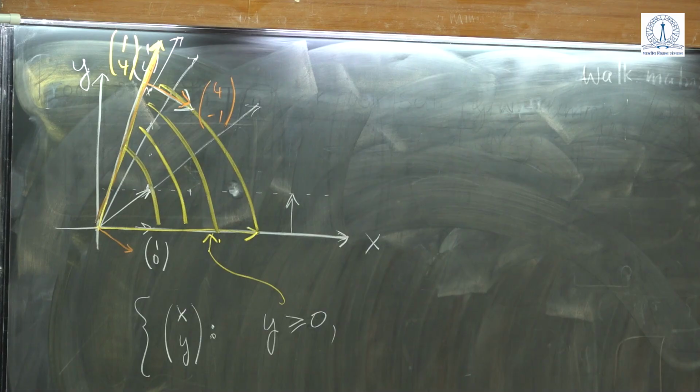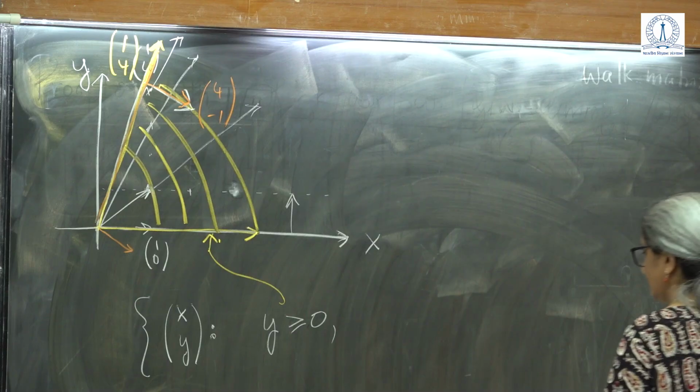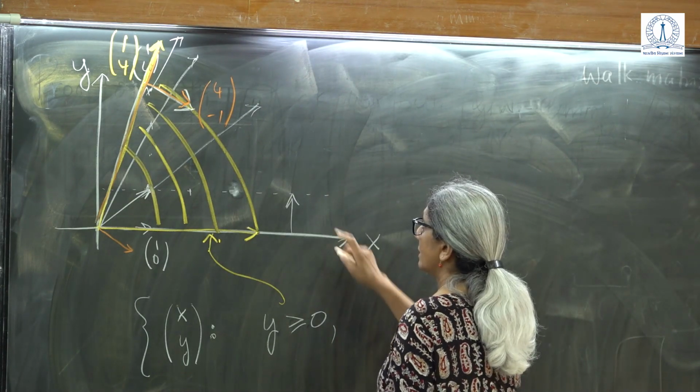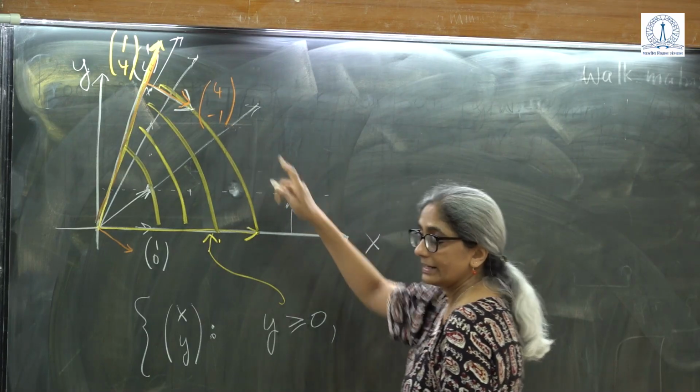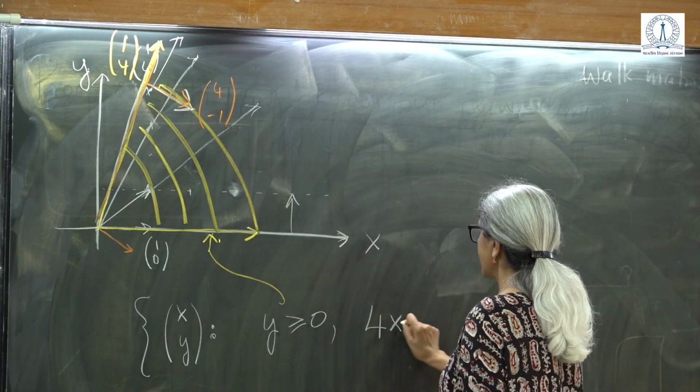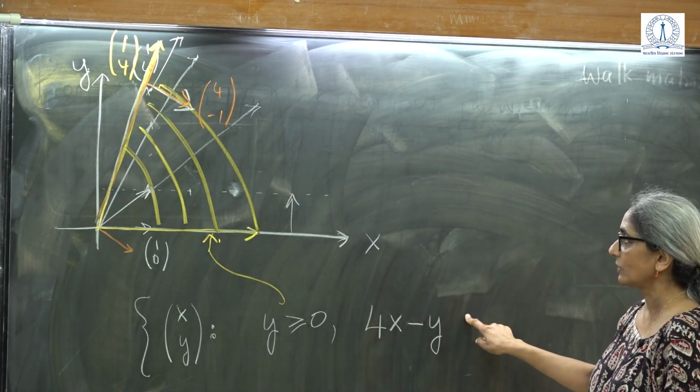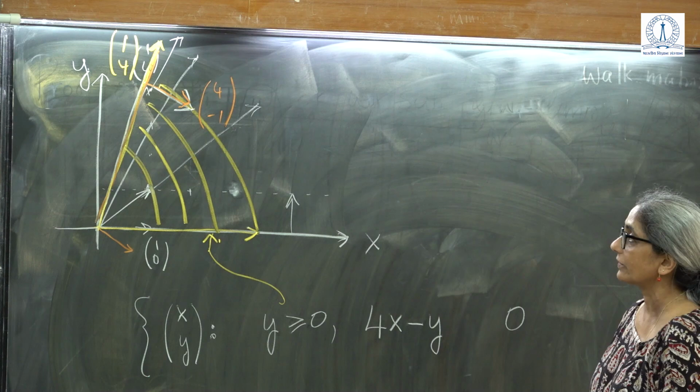So now can you write the linear inequality that says you have to be on the downside of the orange line? x inner product n should be positive. Yes, times the normal, right? So we should get 4x minus y, okay? And then should it be greater or equal, or less or equal to 0?